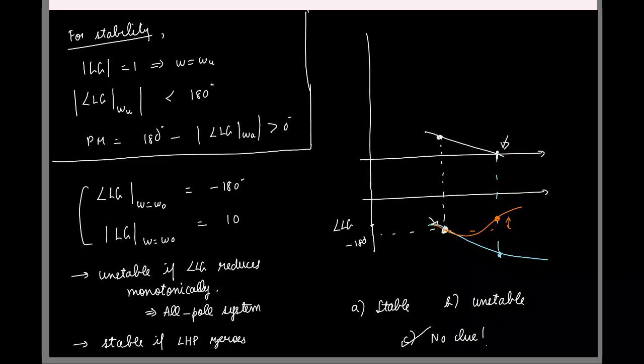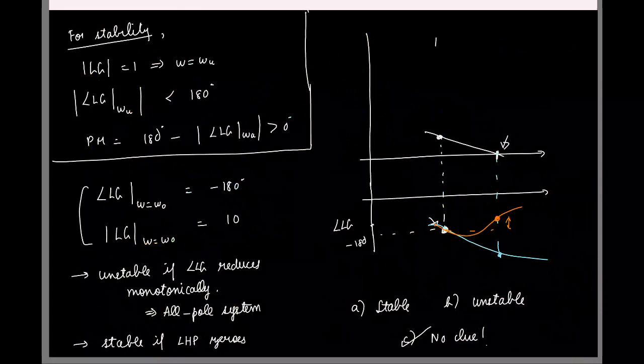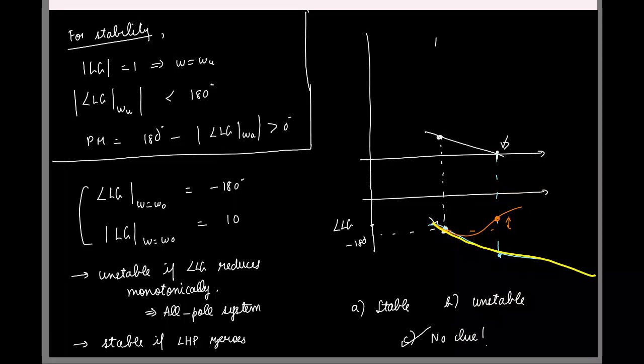Okay, so what happens if you have right half plane zeros? In the all pole system, can we have zeros to the right? No, all pole system means there are only poles. Like, instead of the all pole system, can we have a system where we have poles, then zeros at the origin? Zeros at the origin, so zeros like right half plane. Between the poles and the origin, we have the zero. What is the zero in between two poles? That doesn't count, right? See, the phase has to reduce monotonically. Okay, sorry. The phase has to reduce monotonically. So that I can guarantee if I don't have any left half plane zeros. But for that frequency, there is some.